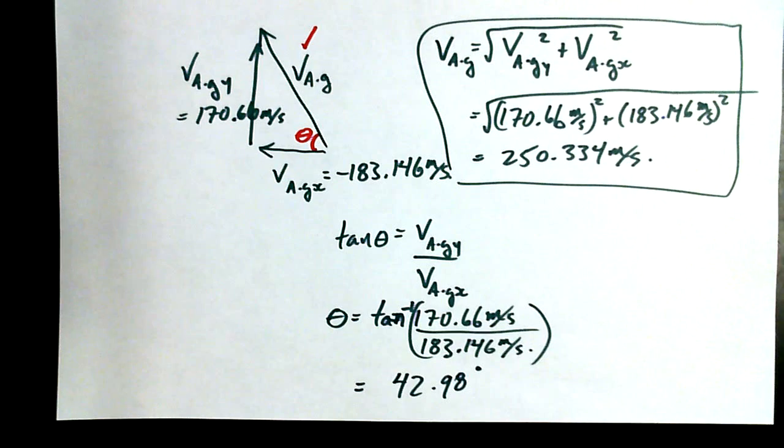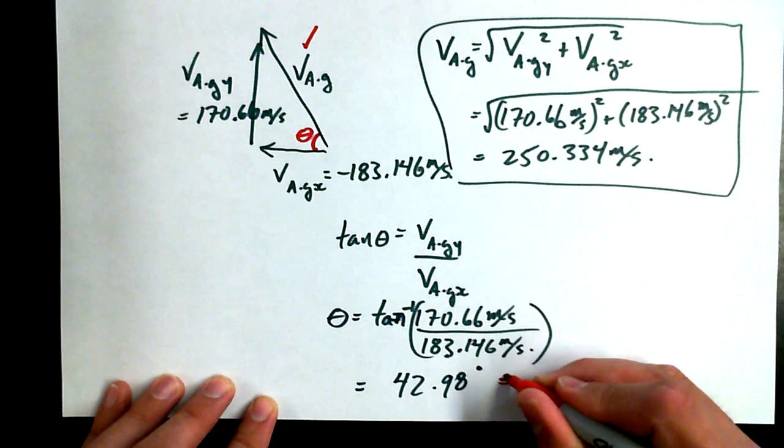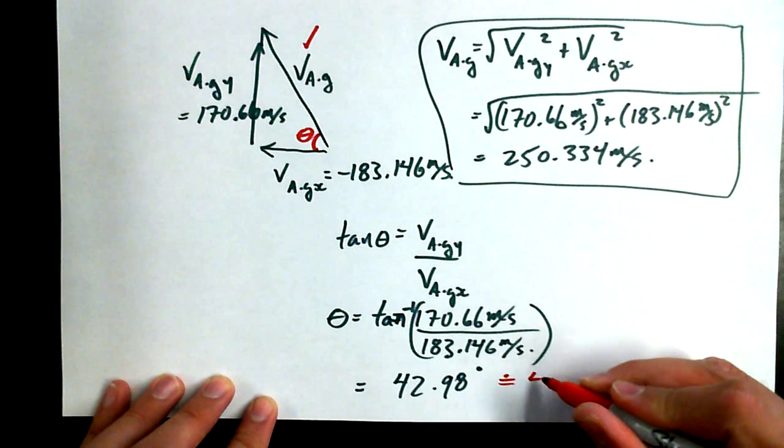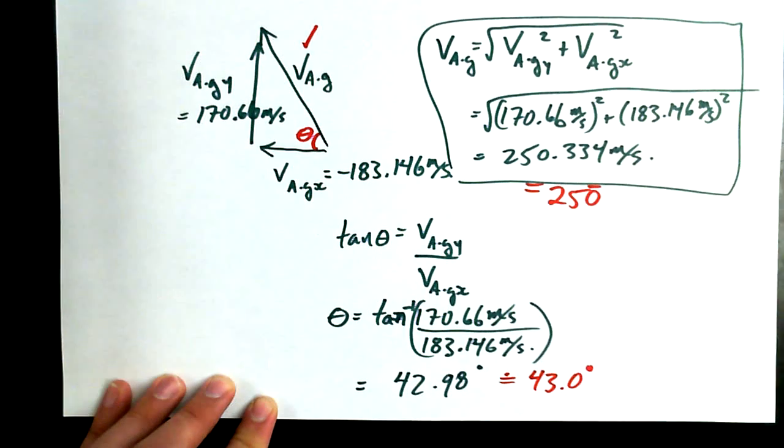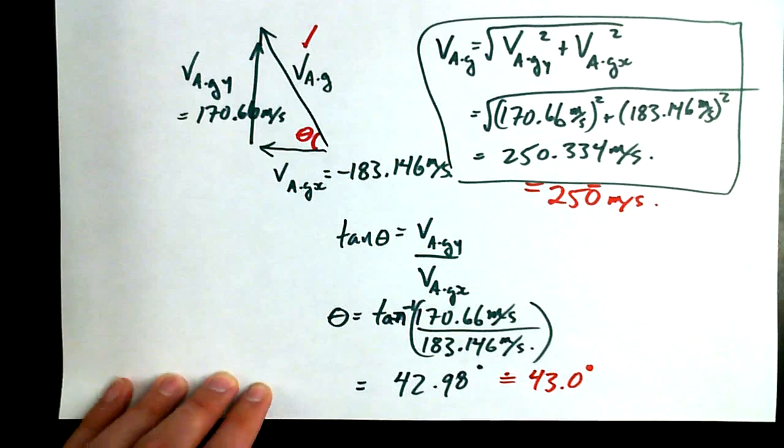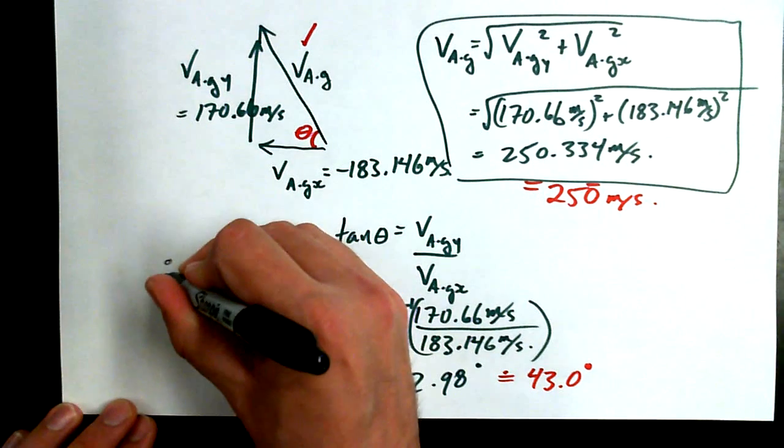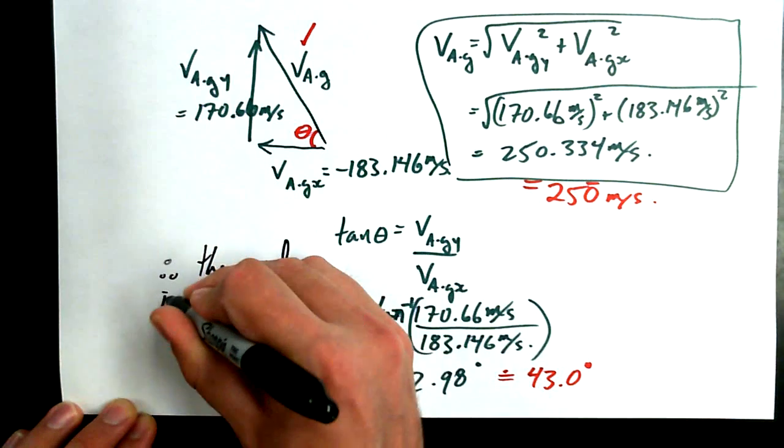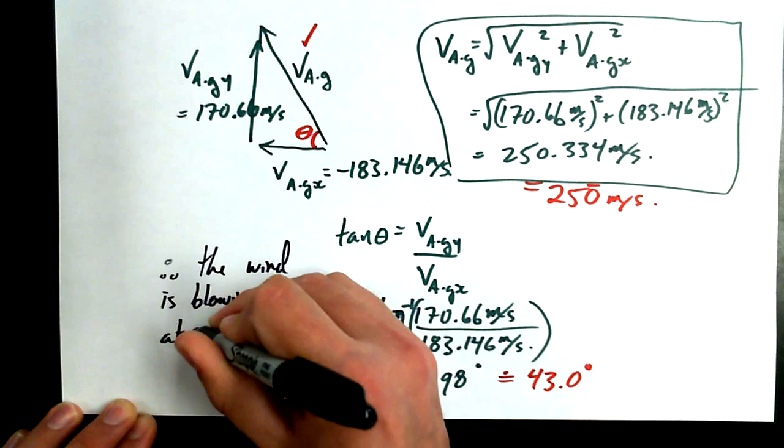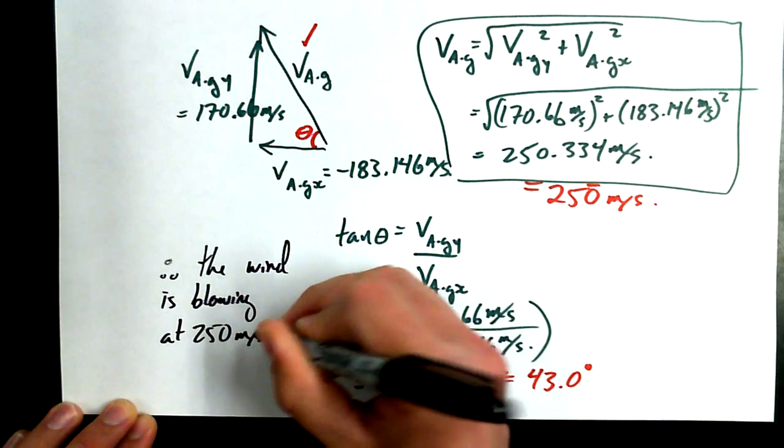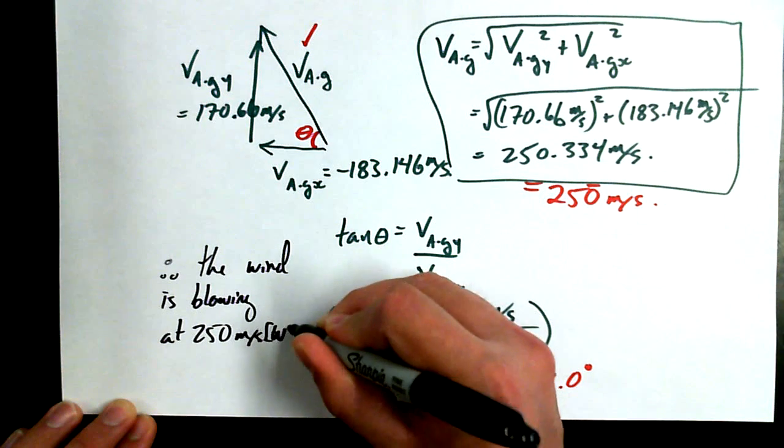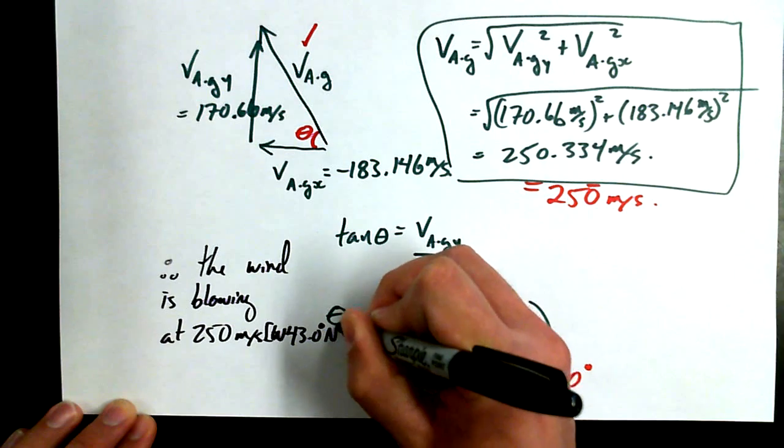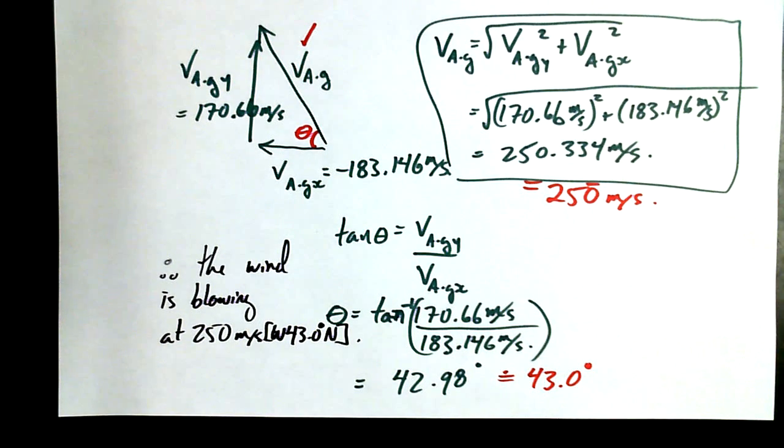Anybody want to second the motion? Motion carries. Sergey, you're just seconding it because you want to be a good friend. Is it really 42.98? Yes. Okay. So approximately equal to, three sig digs later, we're going to say approximately equal to 43.0 degrees and approximately equal to 250, and I'm going to put a bar over the zero to indicate that it's significant, meters per second. And so if we wanted to have a therefore statement, we could say therefore, the wind is blowing at 250 meters per second, and this 43 degrees is that angle, so west 43 degrees north. Beautiful. Beautiful. I like it. We just figured out how fast the wind is blowing and what direction.